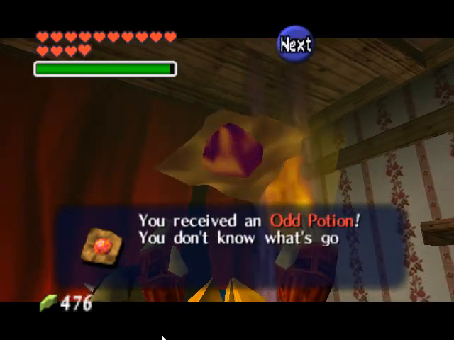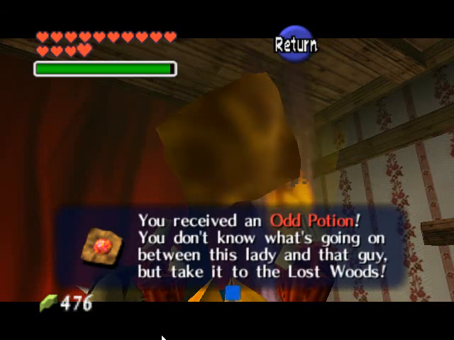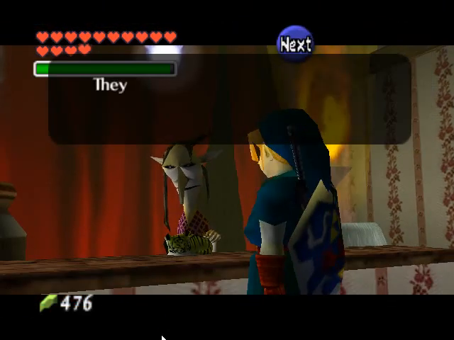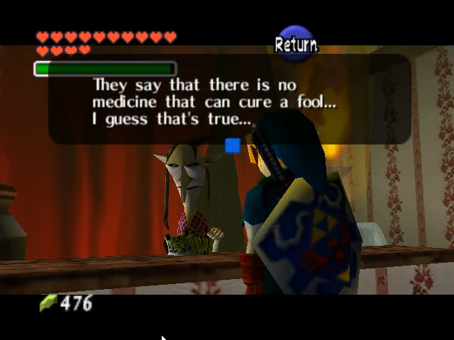All right, so we got ourselves the eye potion. Whoop de doo. You don't know what's going on between that lady and the guy, but take it back to the Lost Woods. They say that there's no medicine that can cure a fool. Guess that's true.